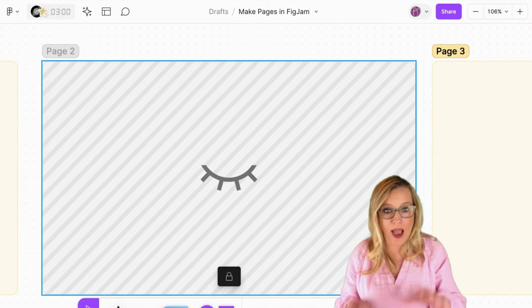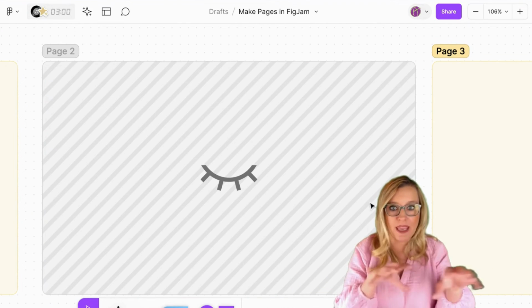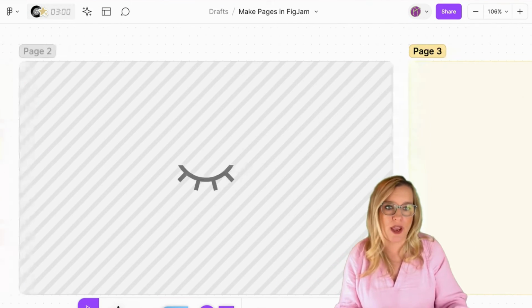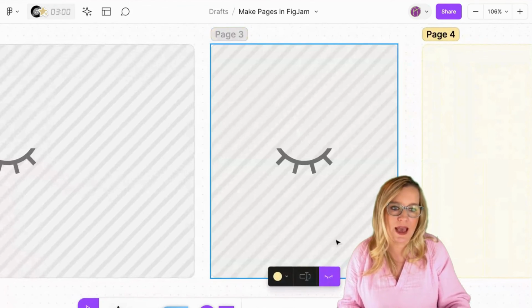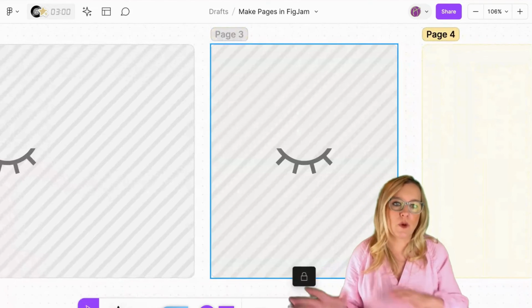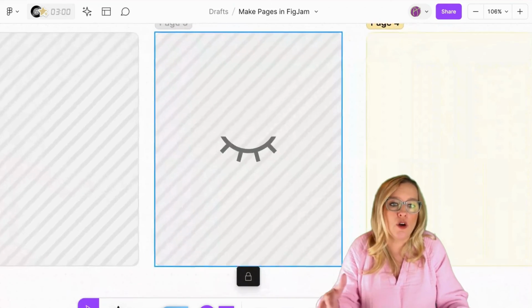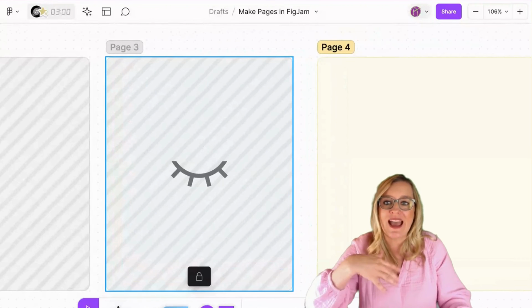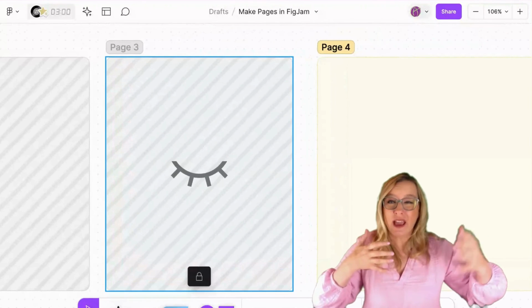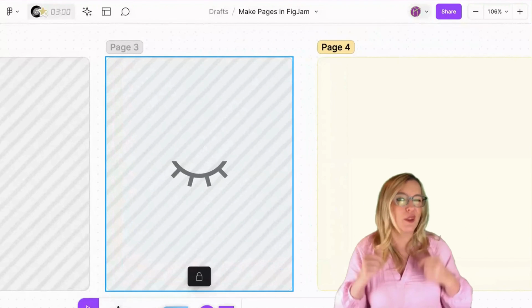And I can lock that so that that page or that section can't be moved or dragged around. Come to the next page, just close that little winky eye, and I can lock that one as well. So that's something I will do: I'll go through the extra pages beyond the first page, and I'll go ahead and hide and lock those so that I can use them during my lesson, but only when I'm ready.